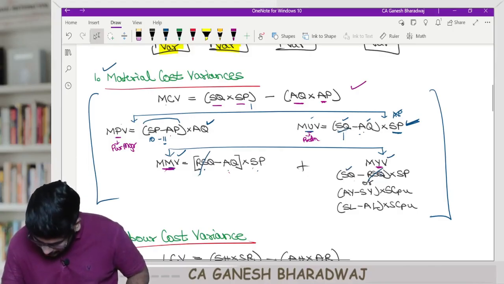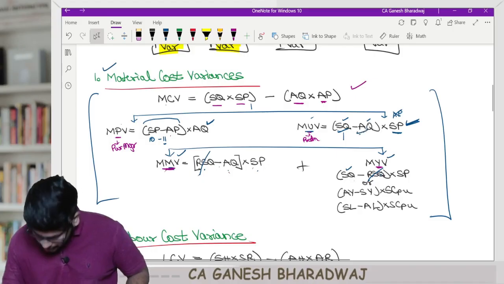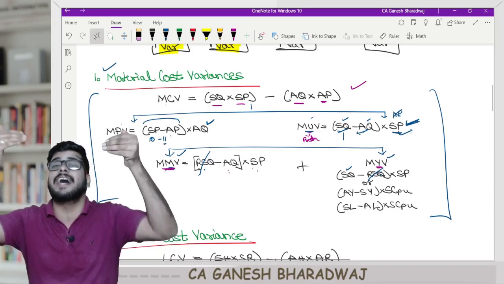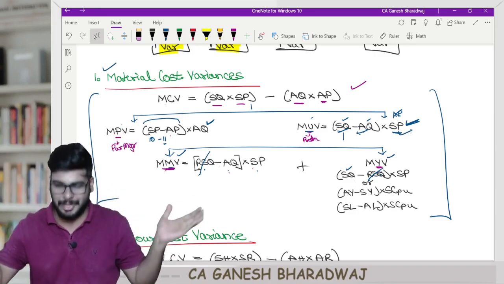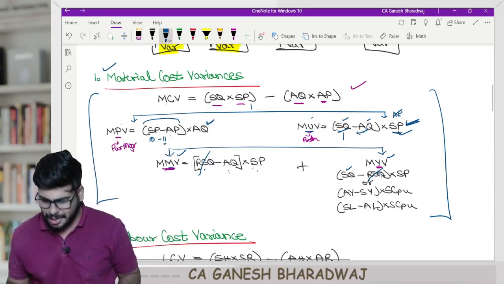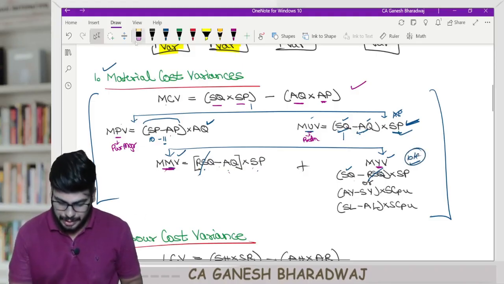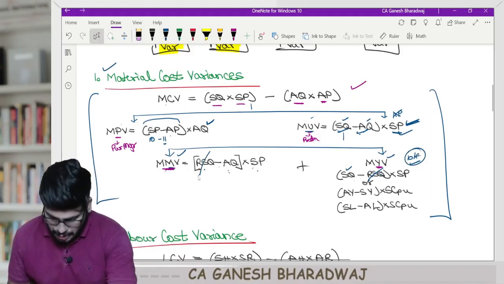Standard quantity, you get this figure, minus actual quantity, you get this figure, the whole into standard price. So you get your, as I call it, daddy figure. That is the top figure, you will get it. Are you clear with this? Or in other words, you need not remember this. You can take this down as a balancing figure. Are you clear with this, guys? Right? So that's about this particular area.